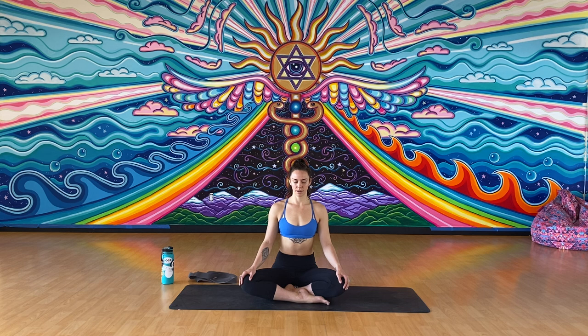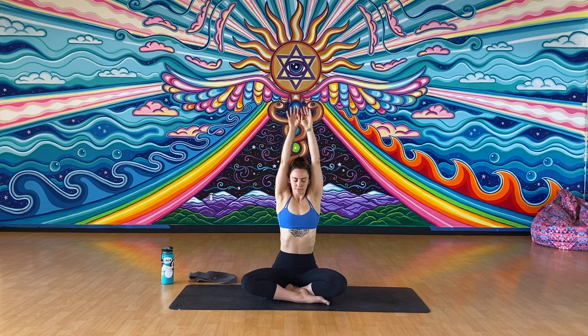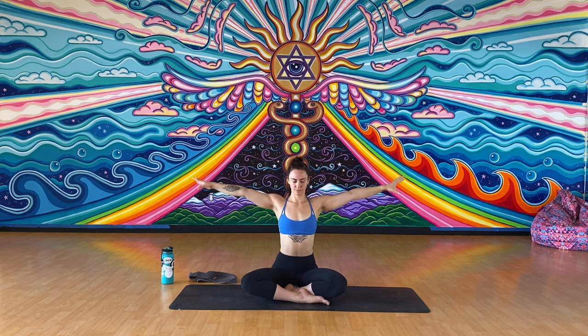And we'll start warming up through our neck and shoulders so that we can find more flexibility. Inhale, sweep your arms up and overhead. Turn your palms down. Exhale, release your hands back down by your sides. Activate all 10 of your fingers.